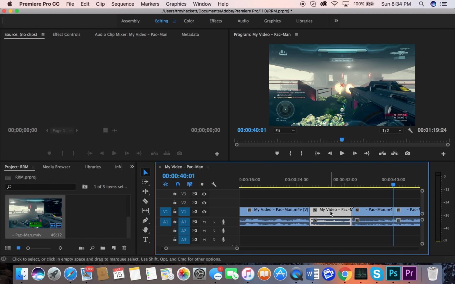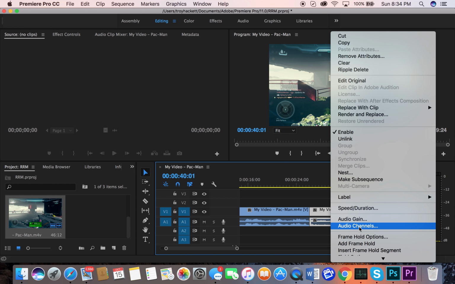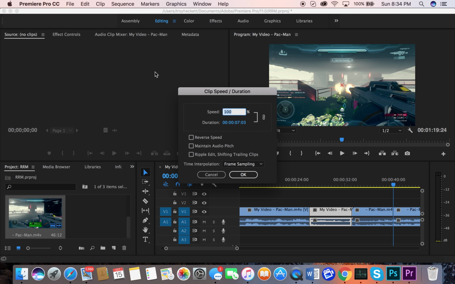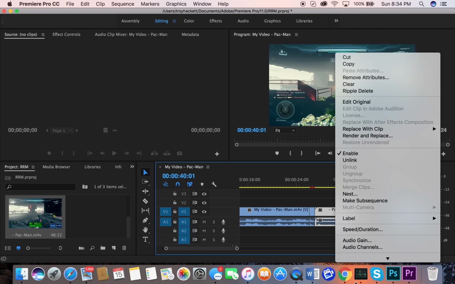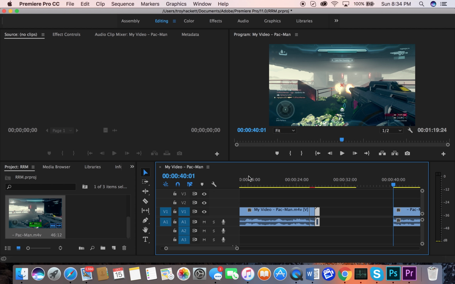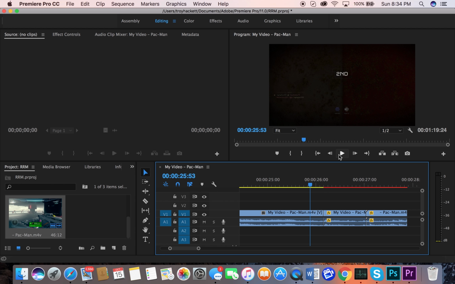We're gonna cut it. Now what we're gonna do is make it really fast. We're gonna right click, go to speed and duration, go to around 800%. It depends on what clip you're using, but usually I like to use around 800%. And you want to click frame blending, boom, and now you want to go here, speed and duration 800, frame blending.